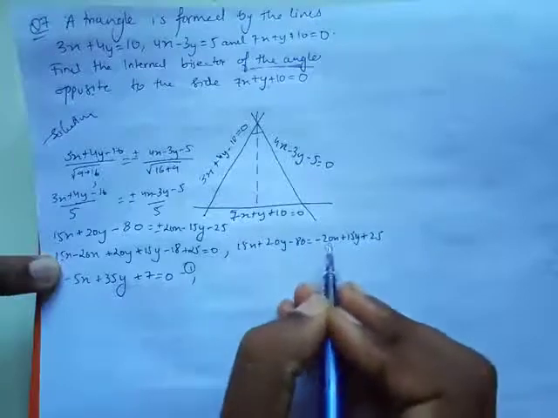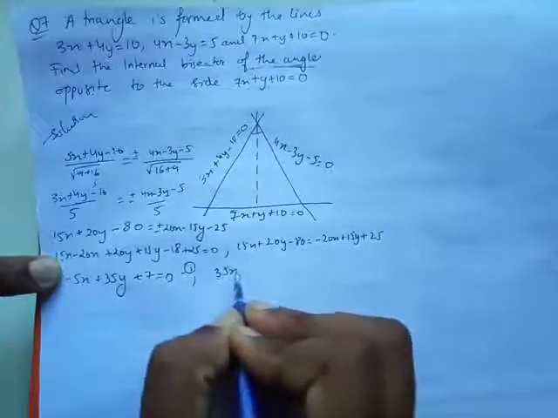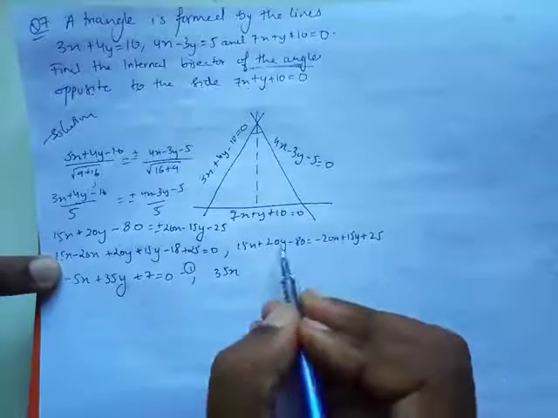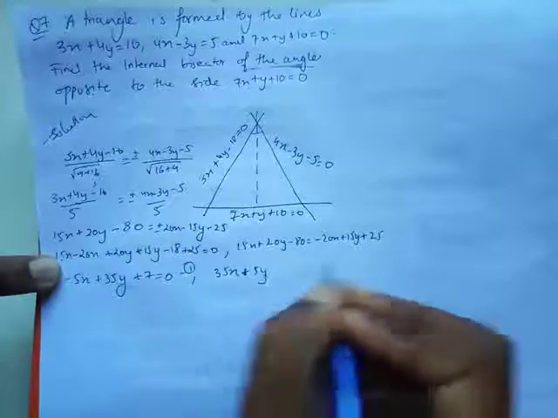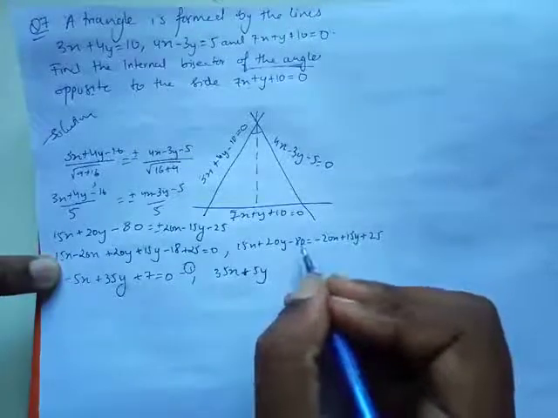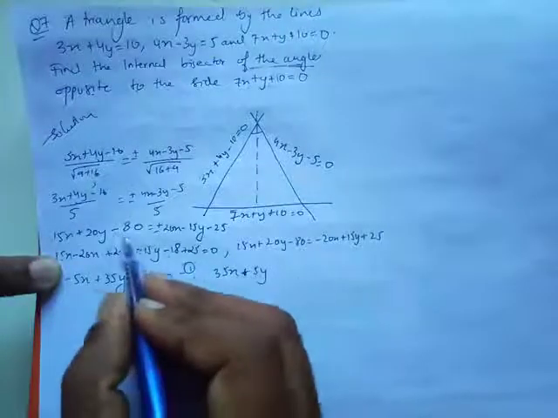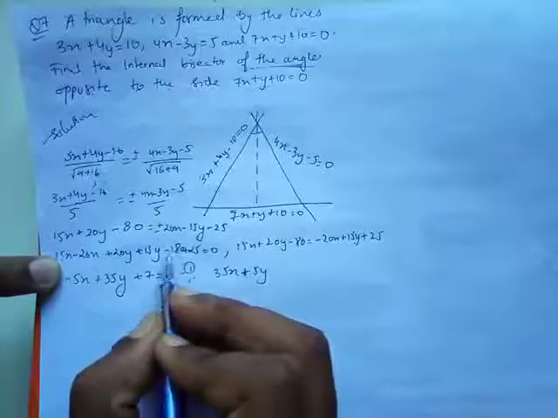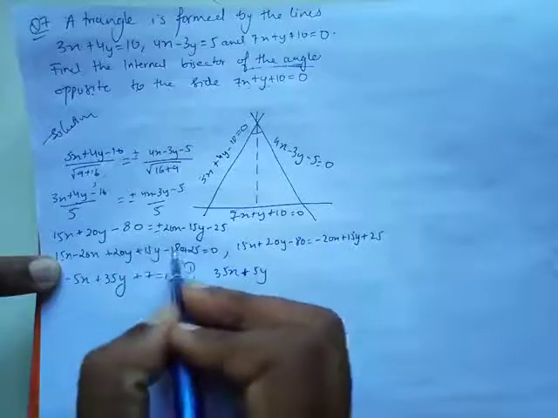This is going to become 35x. इधर आके प्लस हो जाएगा, इधर आके माइनस हो जाएगा, तो ये आ जाएगा plus 5y, ये भी इधर आके माइनस हो जाएगा. So 80, sorry, this was 80 I guess, right? I'm sorry for this, this was 80 and then 80 and minus 25, sorry for this.